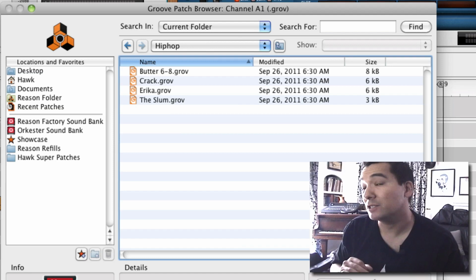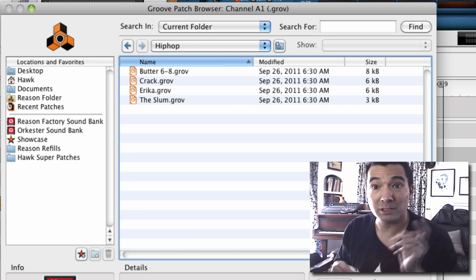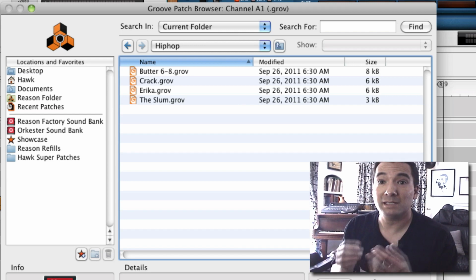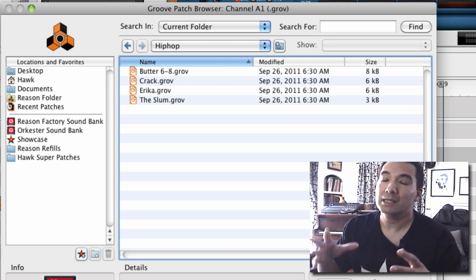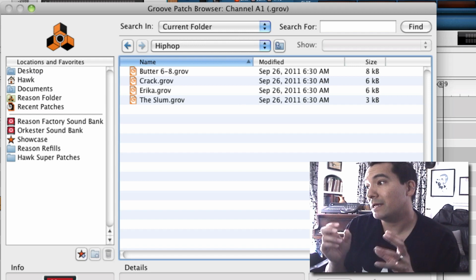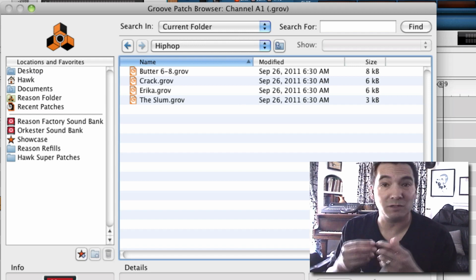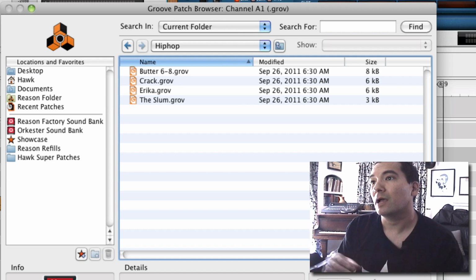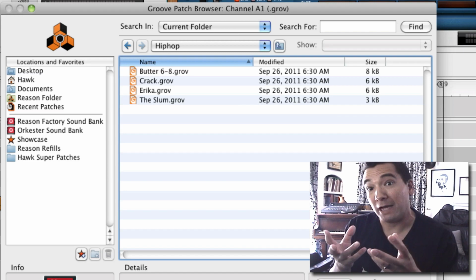And these groove patches can be applied to any MIDI performance, not just the MIDI performance that you play in from your keyboard or a MIDI controller, but also MIDI performances such as a Rex loop. And it's really handy when working with Rex loops because all those Rex loops that were played at different tempos, at different times, in different studios, at different places in the world, we can get all those loops to work together around the same rhythmic groove engine, a groove patch.